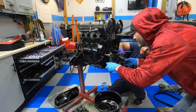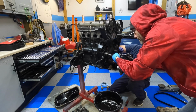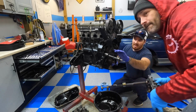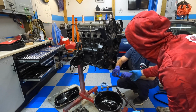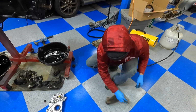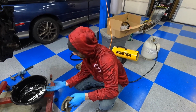Something came? That one right there ought to slide out. Set them over here. All right, Logan, so disassembly wasn't terrible, was it? No, it actually came apart really, really easy.